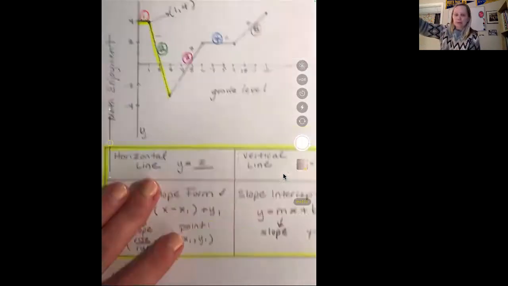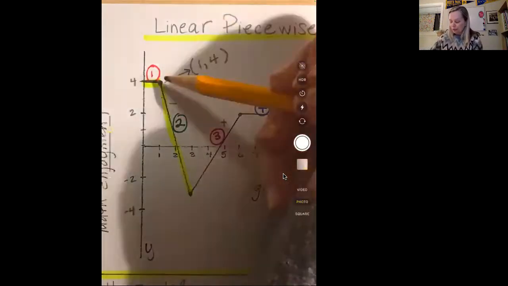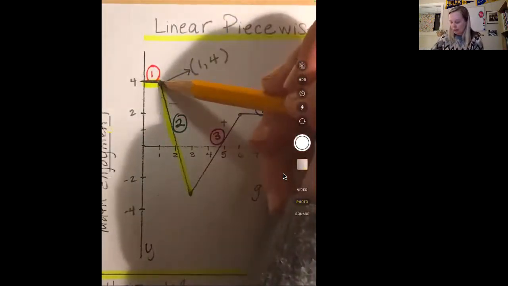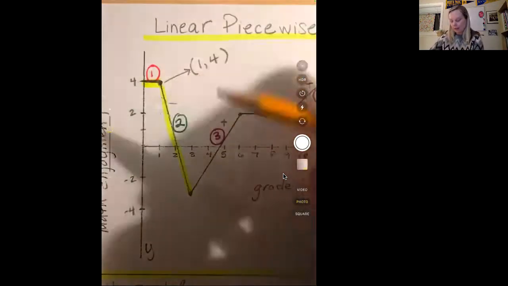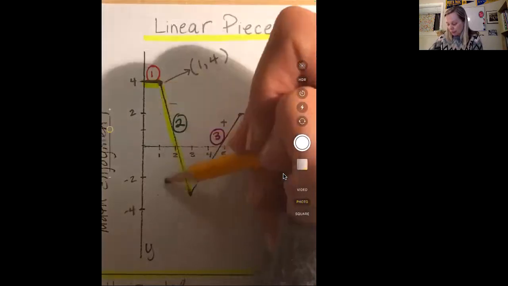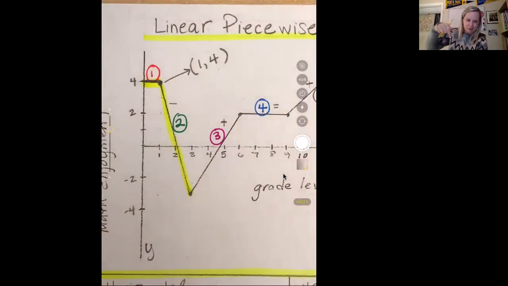So I'm going to zoom in here on section 2 and talk about slope real quick. As I mentioned before, I'm going to look at this line from left to right. And when I do, I'm going to look at how much it's going down and how much it's going across, or a rise, which in this case is a rise down, and a run, which is a run to the right.